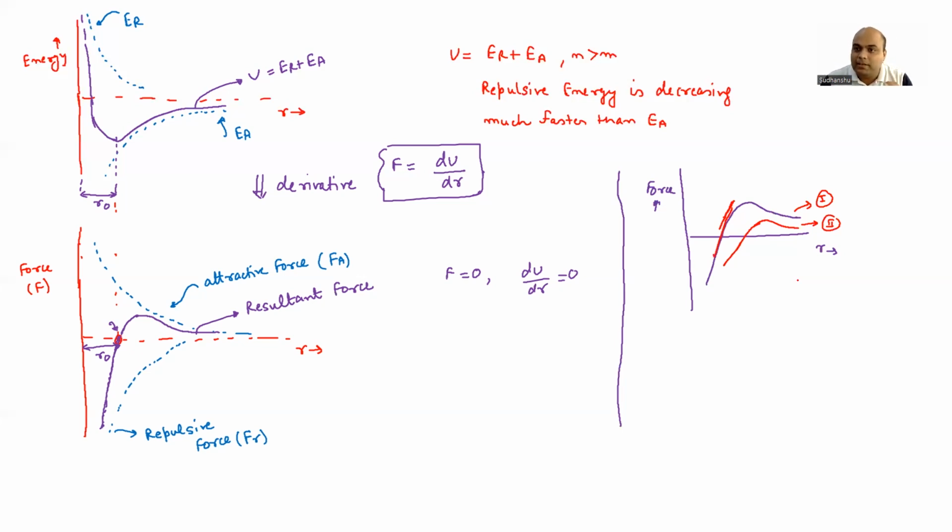Right? So if I have two materials, if we can calculate the force versus R curve, we can figure out which one is strongly bonded. Right? So in this case, curve 1 is strongly bonded. You know already, right? Stiffness is dF by dr. So you have to take the slope. So the higher the slope, the higher the stiffness. That means the material is going to be strongly bonded. Okay? There is a strong force between two atoms. Right? So that was one quick concept from the resultant force between two atoms.